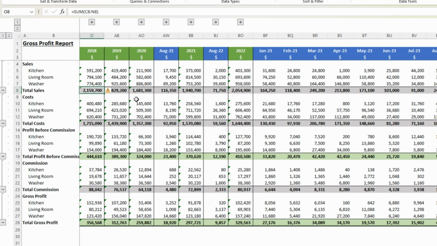And last but not least is my personal preference, which is that whenever you do these kind of calculations, I mean, this is just gross profit, you might have overheads and a lot of things in there, and at the end you have a profit. There is a probability that this profit might not be correct because maybe you just did this formula and that wasn't correct. Maybe you missed something. Maybe you missed the living room here.